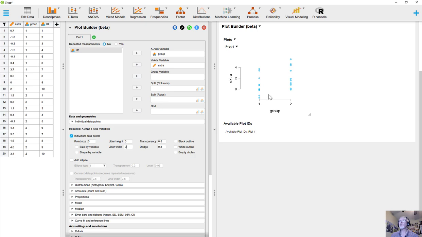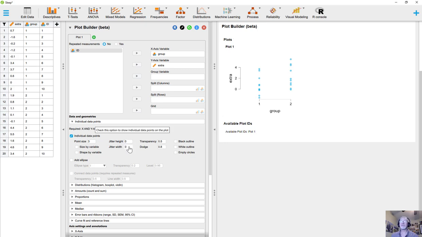Now, with a small data set like this, you hardly even need to jitter your data because you can pretty much see all the data points. But the bigger your data set becomes, you start talking about hundreds of data points with only 2 groups, 50 in one group, 50 in the other. A lot of the data points will line up exactly on the same point, and it's hard to see how many data points you actually have.